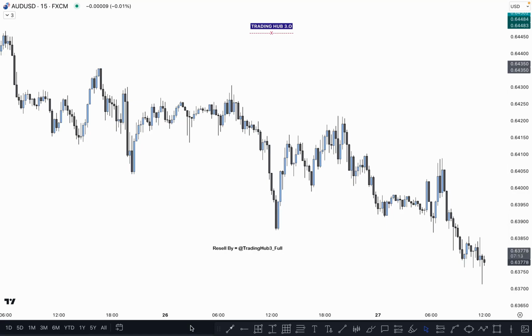Where is our unmitigated order flow? Where is our unmitigated order block? Because order block comes from order flow, order flow is more important compared to the order block. If order flow is mitigated, it means there is no need to mitigate your order block, right? If all order flow is mitigated there, then you have to focus on the order block. Okay, I will explain all these things in detail.